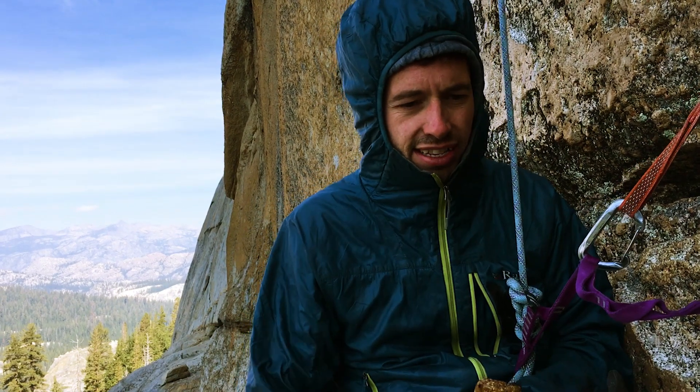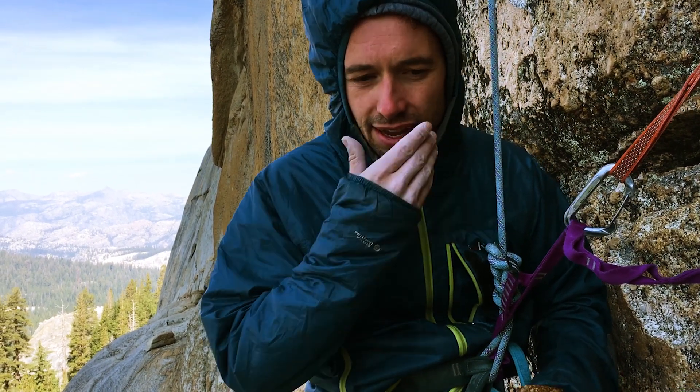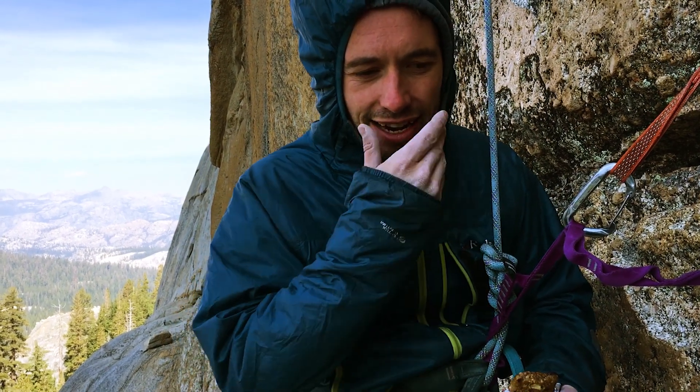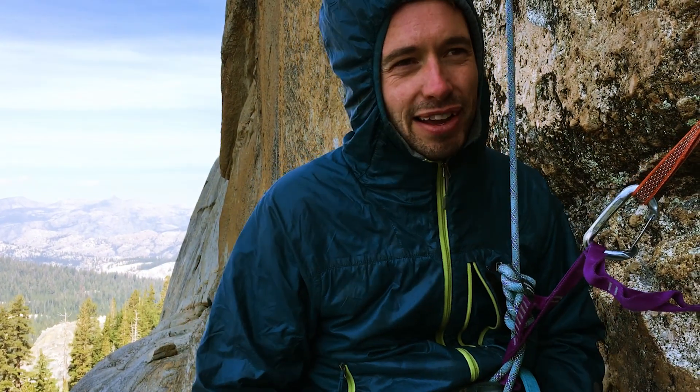There are two hard sequences which were hard to do even when fresh. This time, first try, the moves feel pretty good — the friction is so good. That makes it a lot easier, but it's not really very enjoyable. My toes are numb, my fingers are numb, there's this wind constantly blowing freezing air, and I can hardly talk. I can't understand what I'm saying, like 'take all slack up.' So I don't love it — I like the conditions, but I'd actually prefer it to be harder and warmer and just more enjoyable. If I can't do it when it's warm, I'm going to get better. But it's cool — it's good to work the hard moves.